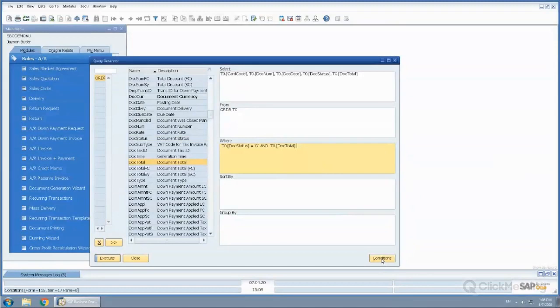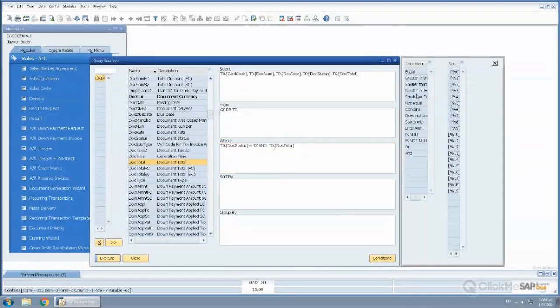Select the conditions button at the bottom right of the screen. The condition should be greater than. Just delete this. Greater than our first variable, which is variable 0, and the document total. The second condition is smaller than, and our second variable, which shows here as 1.